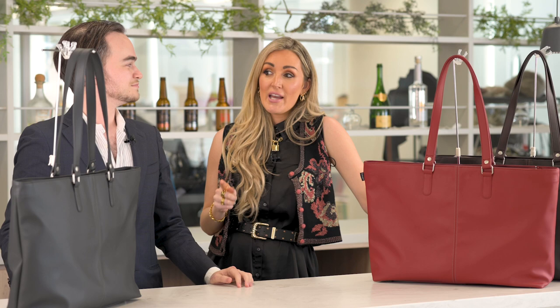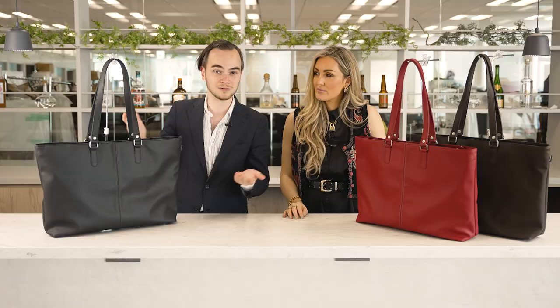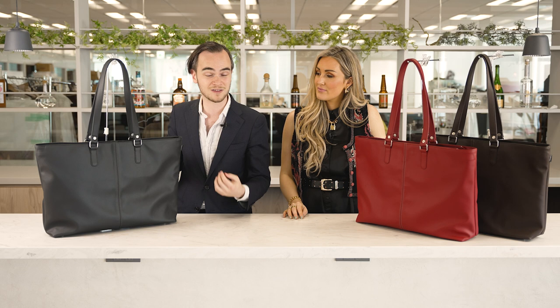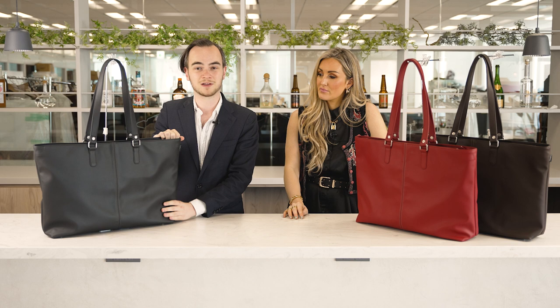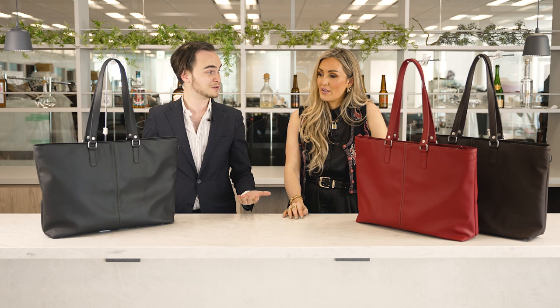Why are these sustainable and ethical? These were made with SDGs — the Sustainable Development Goals — in mind. That means not only are they not made of animals, but they don't use any hazardous substances when being made. There are no carcinogens in the production of these synthetic leathers at all, and there are no environmental hormones. So these are not bad for the environment. And as mentioned, these last more than 10 years sometimes, so these are going to be around for a long time — it's not like you have to throw them out right away.